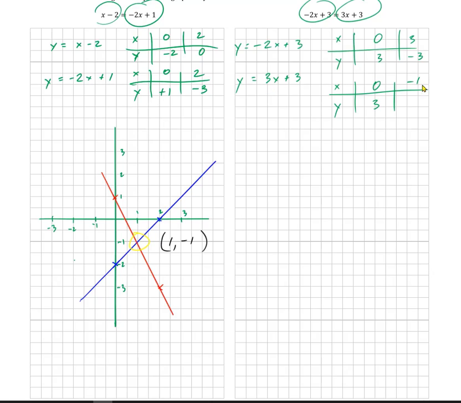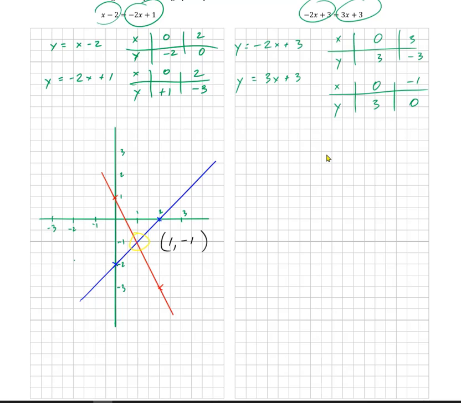Now there's a reason why I picked minus 1, you'll see in a second. 2 times 1 is 2, negative, positive, negative, so that's minus 2, and minus 2 plus 3... how easy is that? Alright, so let's actually rule this up.